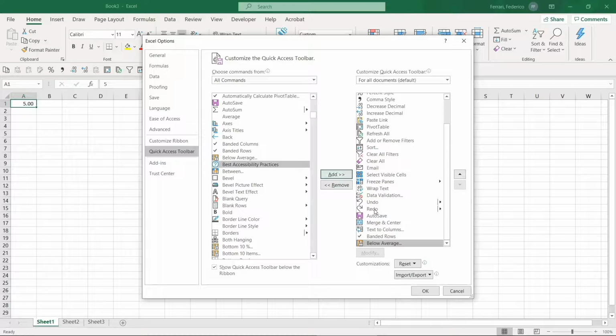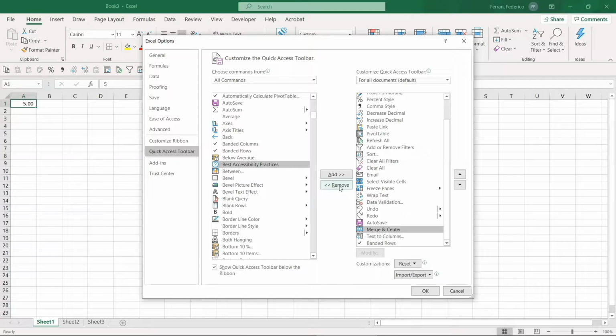You can also move the commands up or down to suit your needs with these arrows here, so that you can place in the first 9 positions your top commands. You can remove the commands you don't need anymore by clicking on Remove. You can also import or export a Quick Access Toolbar if you click down here and you select the corresponding option.